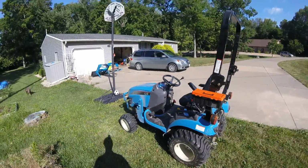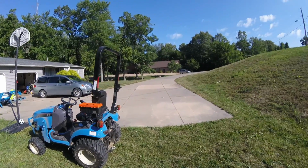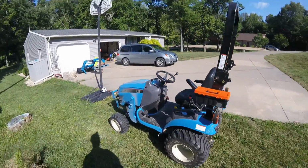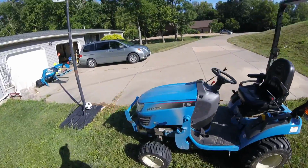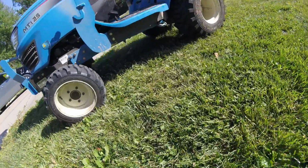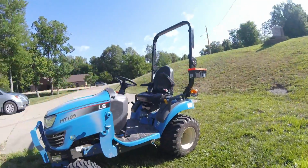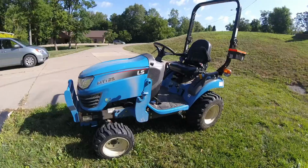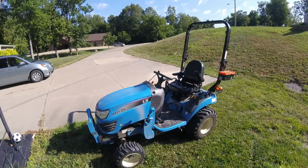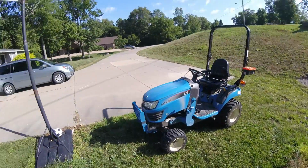But I didn't really want to have two different engines, buy two different pieces of equipment, especially spending more money on something bigger. We have a lot of trees and woods on the ranch that we've got to navigate between, so I didn't want something too big. It would be nice to have a little more ground clearance, and that's one thing these have compared to the very small compacts. I think this is like 11 or 12 inches of ground clearance. With the mower on, it's like 6 pulled up. The bigger tractors have bigger tires on the rear and a bit more ground clearance, even going up one size.